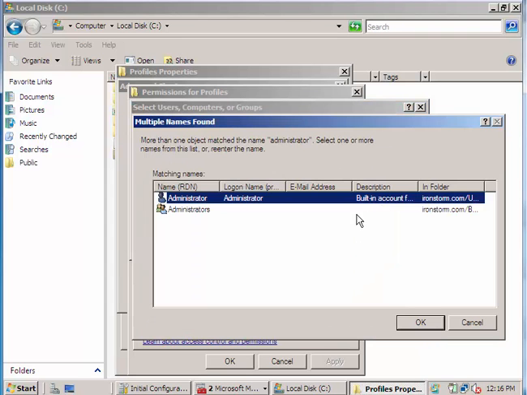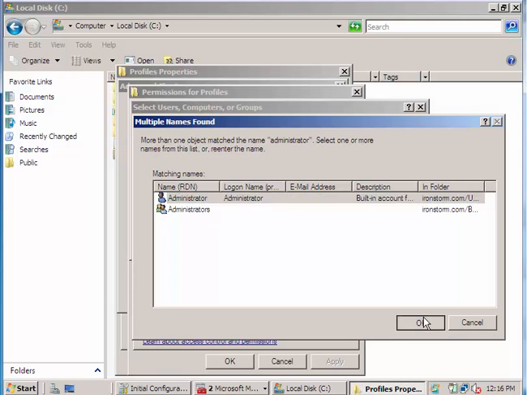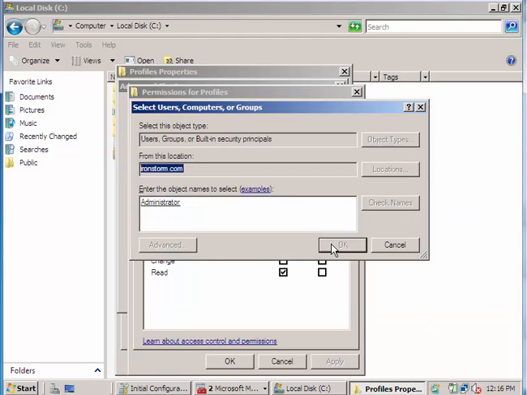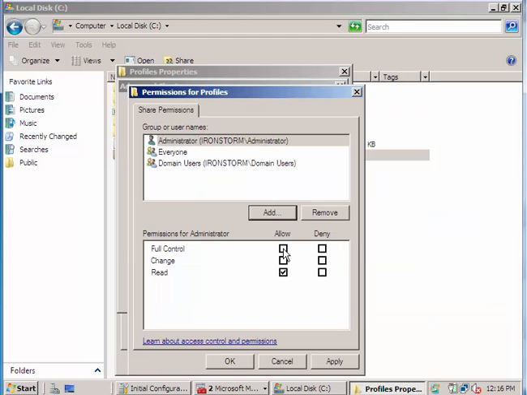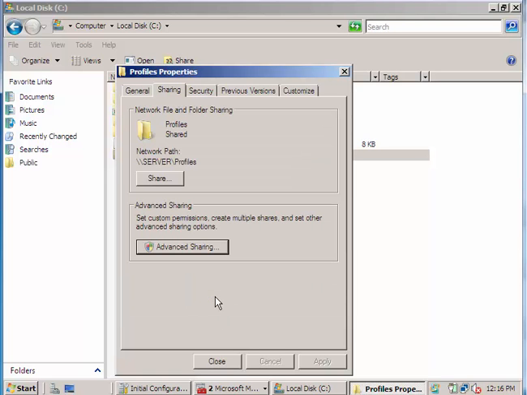Check names. OK, OK, full control as well. Apply, OK, and click OK. Click OK here. And our folder is shared.